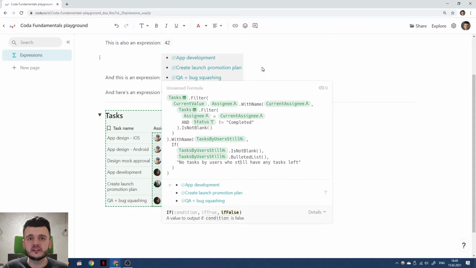And it's also an expression, and even though it might not be an obvious one for you right now, it is still an expression in the sense that it calculates something and it returns one value, a text value. And by the way, the bulleted list of something is still a text value. It's not a list. It's a text value because it looks like text. All the text elements, formatting, paragraph formatting is what makes it text.